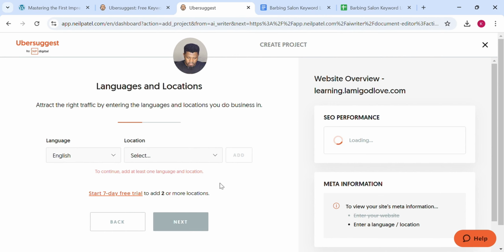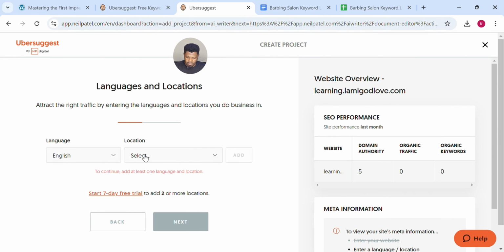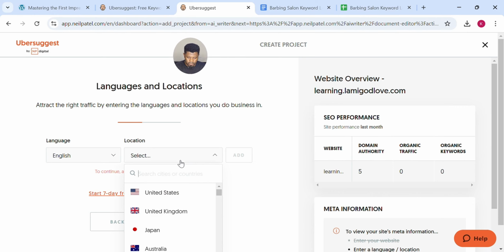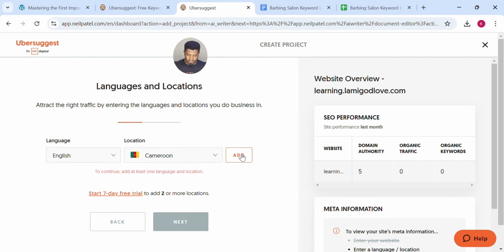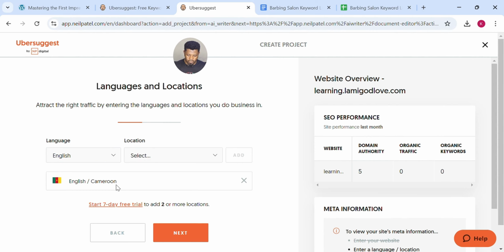And then here it tells me I should select my region. Let me select Cameroon. Here it is. And then I will just say English Cameroon. And then I click on next.